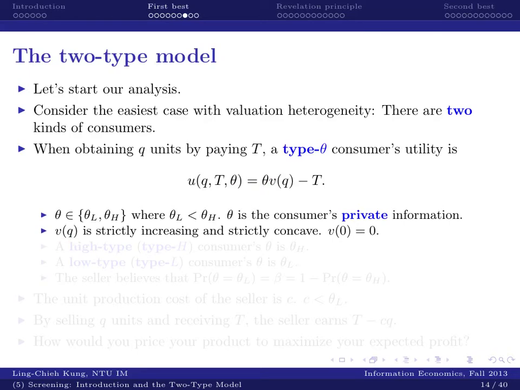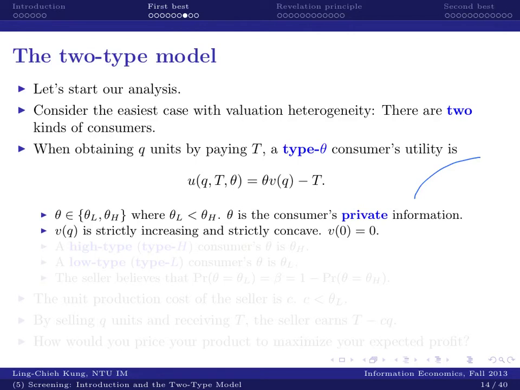So V is a function that measures how your marginal utility decreases when you get more products. Okay, so we assume V is increasing but concave. It would be a function like this, so that when you get one product is good, two products is still good, and 5 to 6 is okay. But if you have 100 and it goes to 101, it's almost valueless. Okay, so that's why your V is generally increasing and concave.